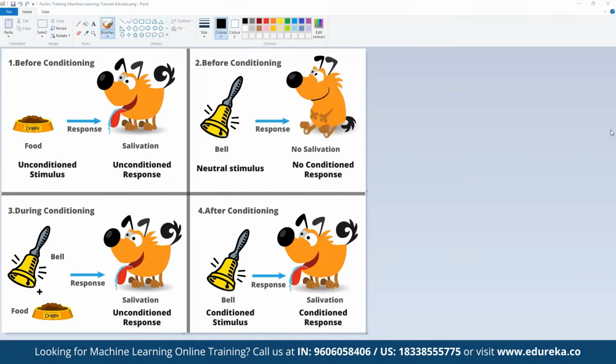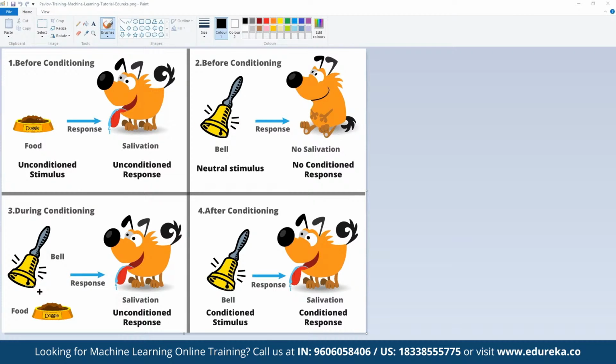All right, so here we have taken a simple example for reinforcement learning. Every dog's natural behavior is that they salivate whenever they see food. This is a natural behavior of every mammal, including humans. We start salivating when we see food of our own choice, correct? That's a natural stimulus and natural response.